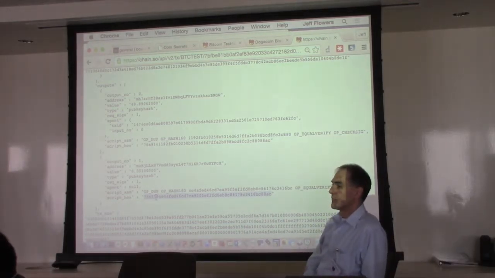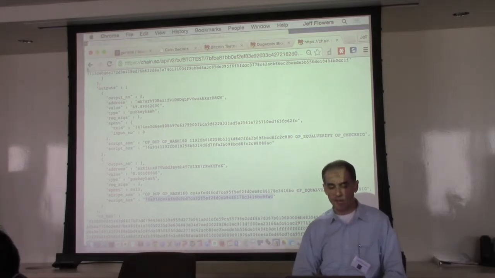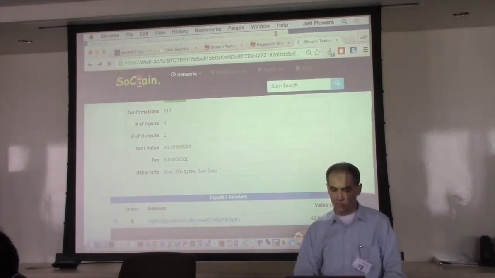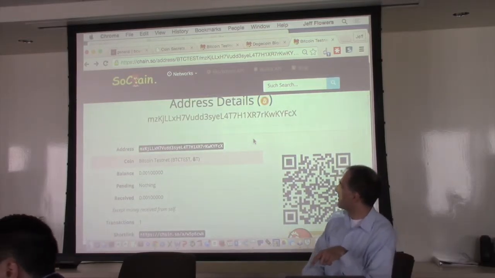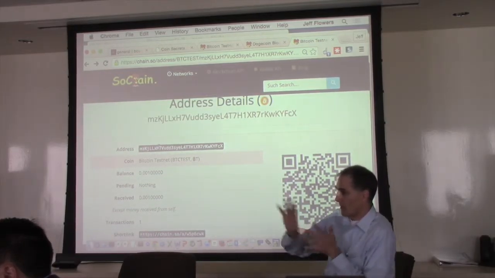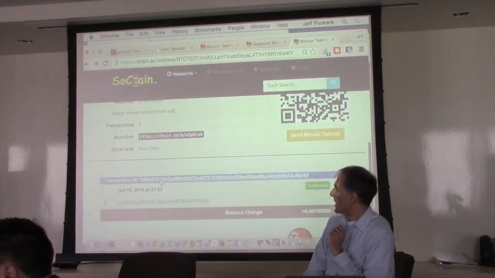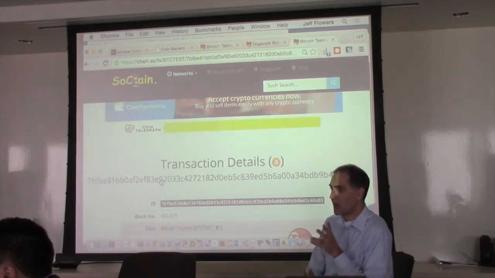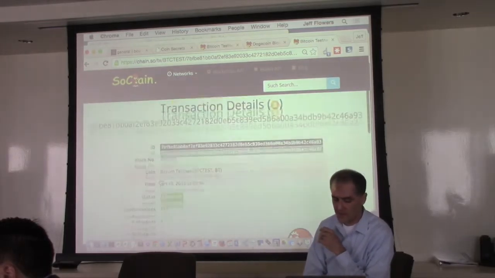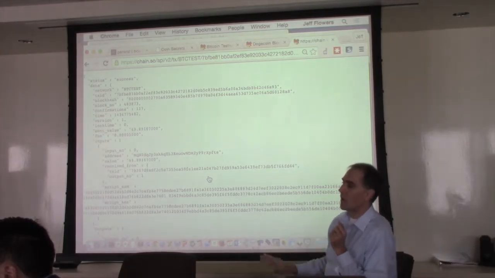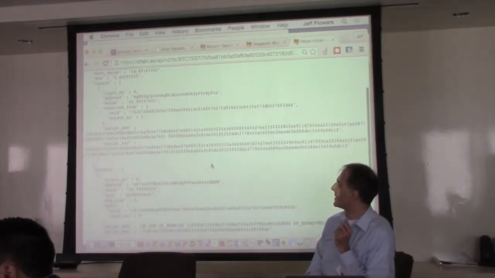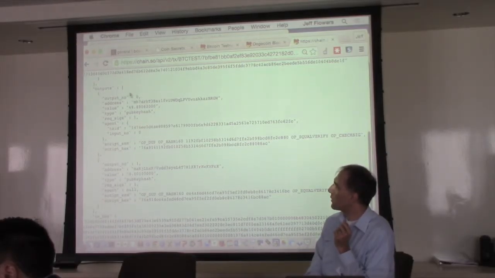Did you get to this page again? Oh, so to get to this page, when we went to chain.so, we put in our address where the funds that we're moving are. We can click on this transaction ID, and this one just had one transaction ID, so that's great. We then come over to the raw data, and the raw data will tell us all of the attributes of that unspent transaction output. And then we have to go down and locate the outputs, because this is what we're moving.